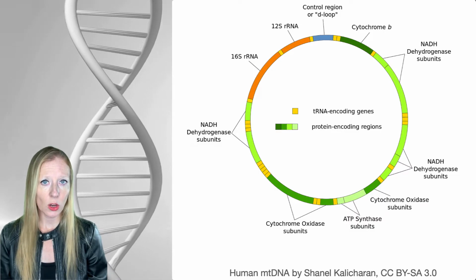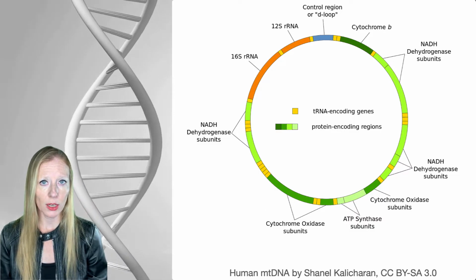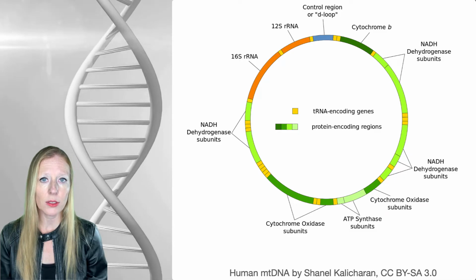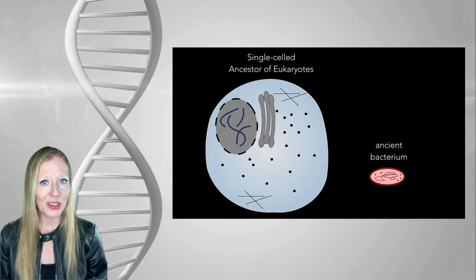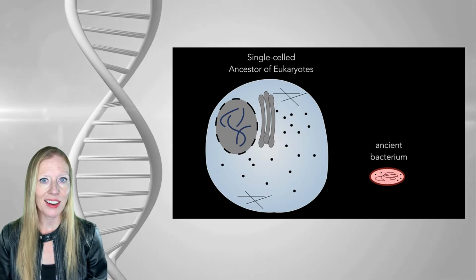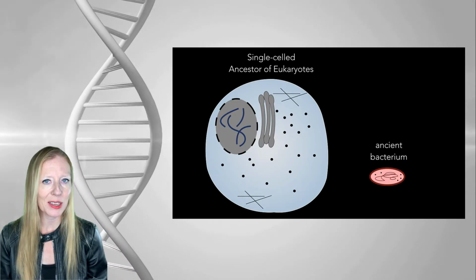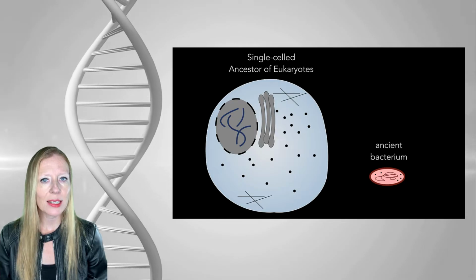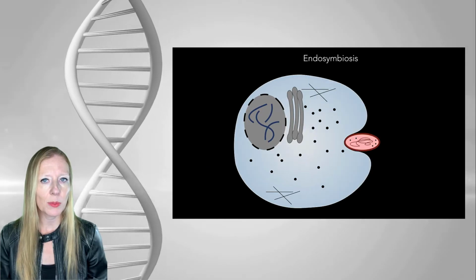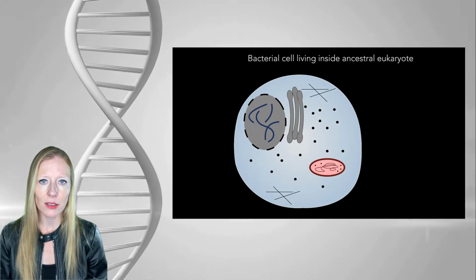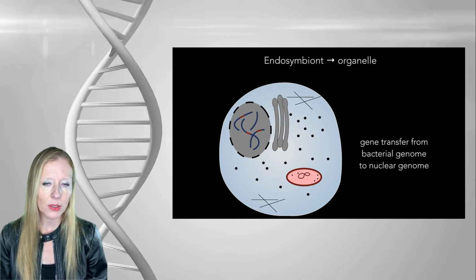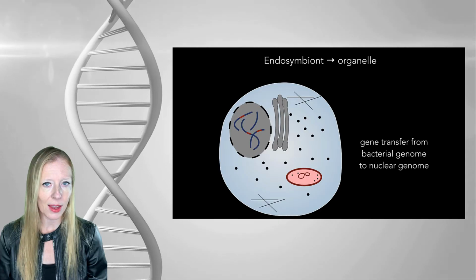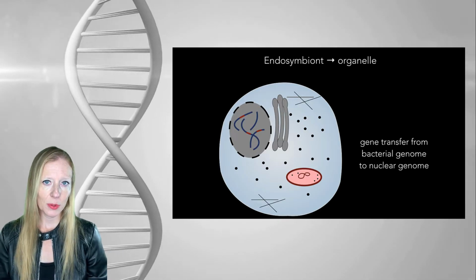13 of these genes code for polypeptides, shown here in green, and 24 code for non-coding RNAs, shown here in orange and yellow. The reason that mitochondria have their own DNA is because mitochondria are the result of an ancient endosymbiosis. They began as free-living bacteria, but became engulfed by an ancestor of eukaryotic cells. Over time, they were transformed into organelles, and now they can't live without their host cells, and their host cells can't live without them because they have the function of producing ATP, cellular respiration.